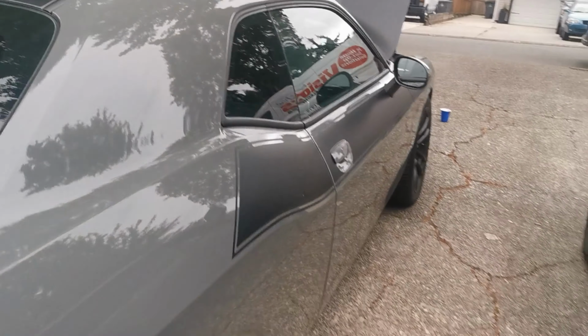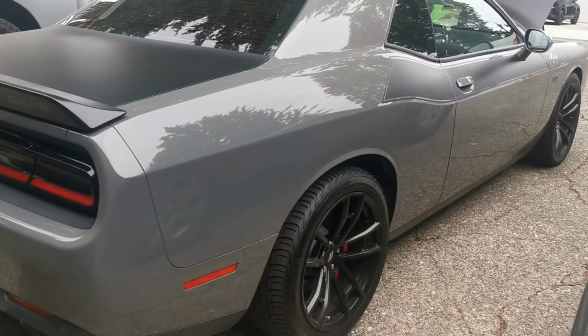Just a quick look around. And again, you got that nice profile.